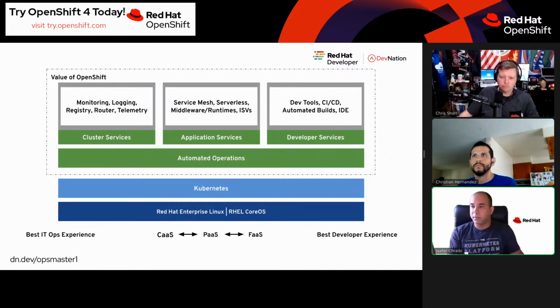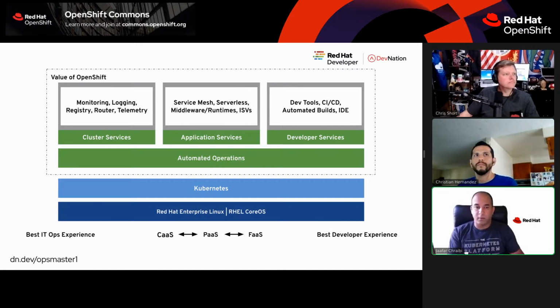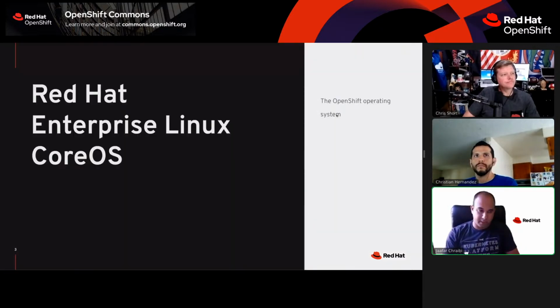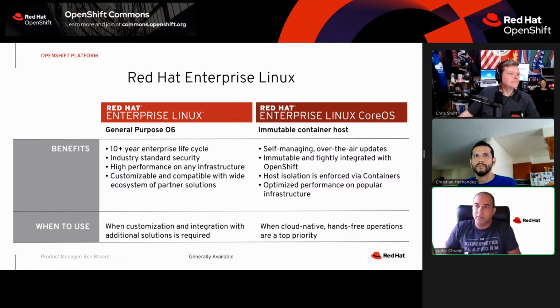that will allow us to introduce a lot of automation capabilities, such as automatically installing the platform anywhere, whether in the cloud or on premises, on bare metal or on virtual machines, but also introduce some capabilities like auto scaling and stuff like that. So basically, if you compare RHEL CoreOS to a standard Red Hat Linux, RHEL CoreOS is an immutable container host. So it's heavily optimized to run containers.